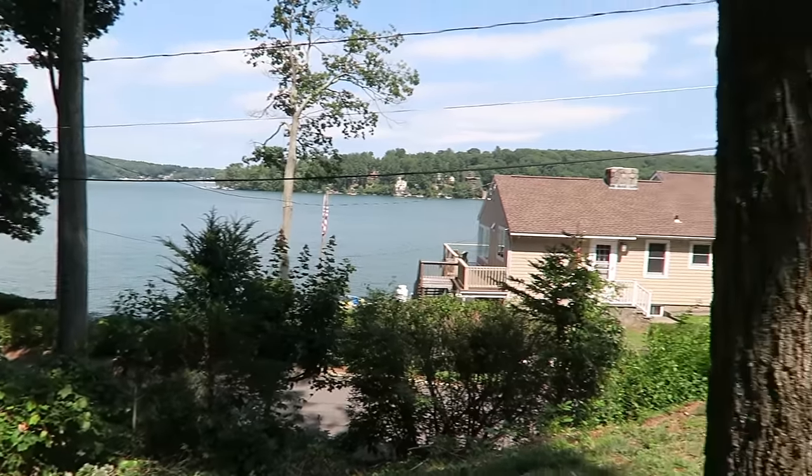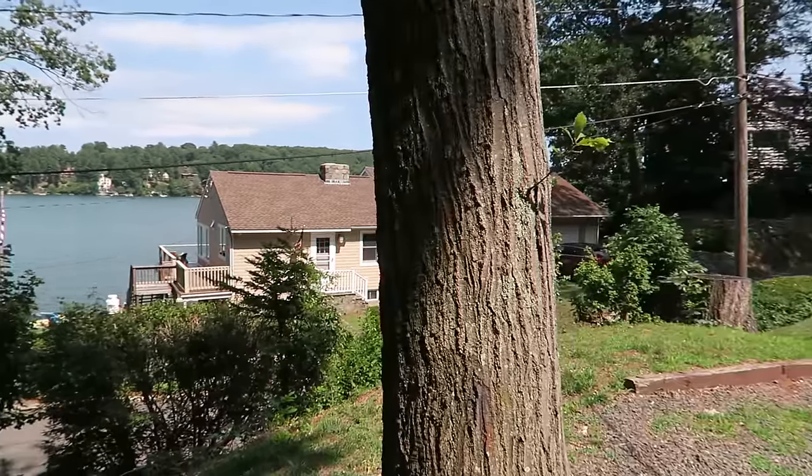First off, this place is freaking beautiful. And second off, I just hit another jackpot of those wineberries. And when you start seeing wineberries and blackberries and raspberries, if you see them in one place, you're probably gonna see them around. So it's good to keep looking. And check this out.